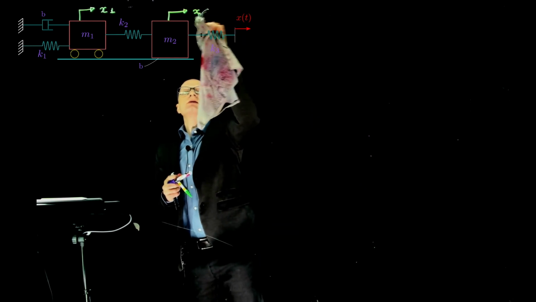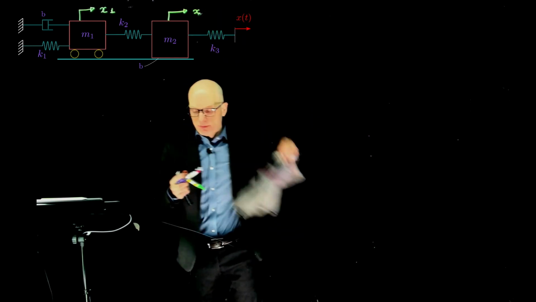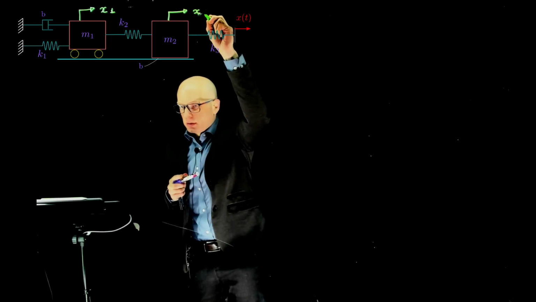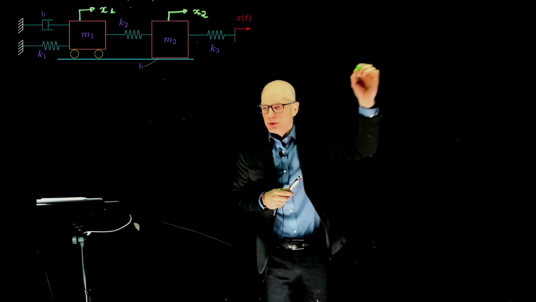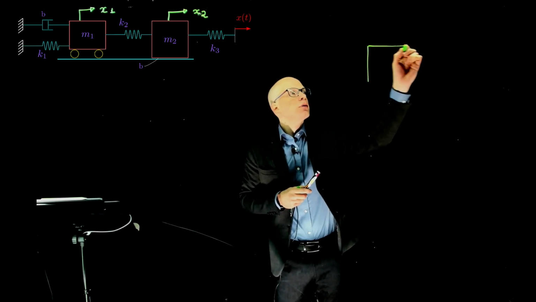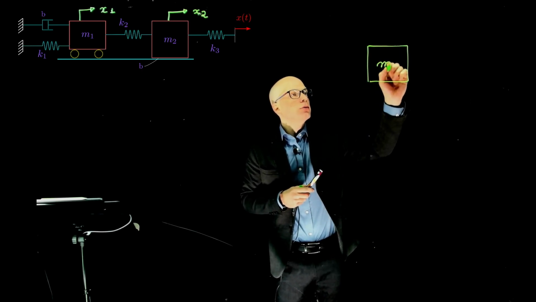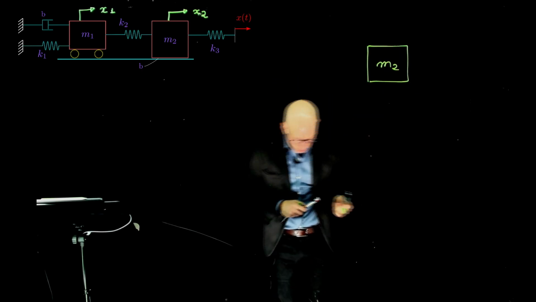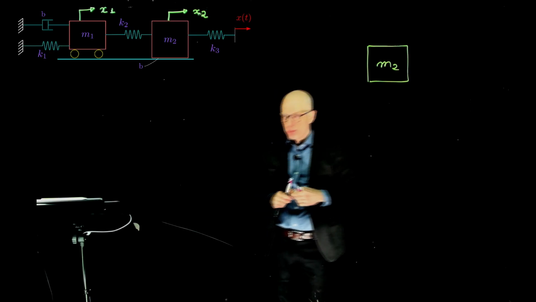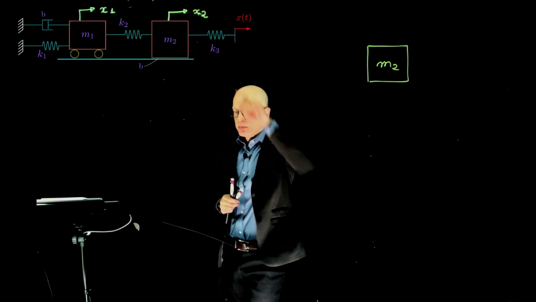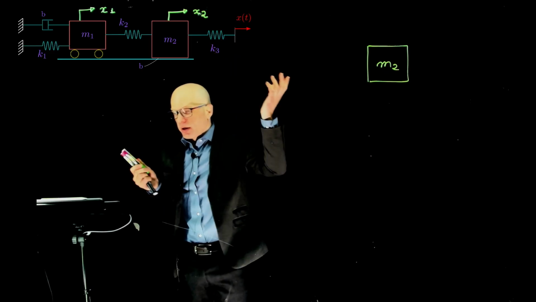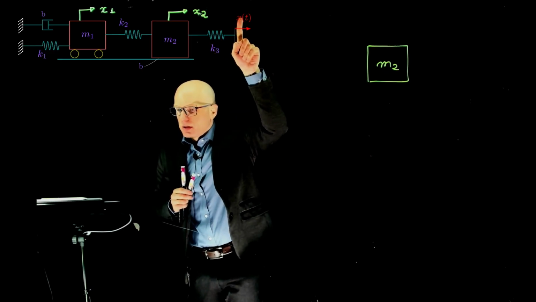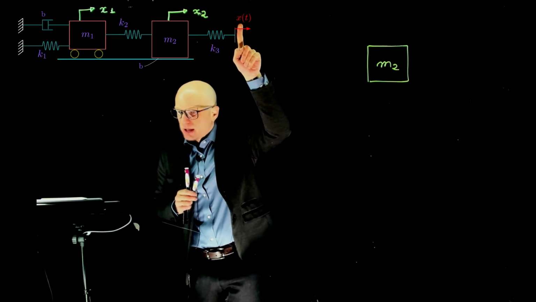We can now do the free body diagram for each of these masses and replace the effect of these elements as the force they produce. So let's start with M2. This is M2. And which forces we have here? Well, we cannot create a free body diagram for this spring because it's not a mass. It has an input, which is a displacement x.